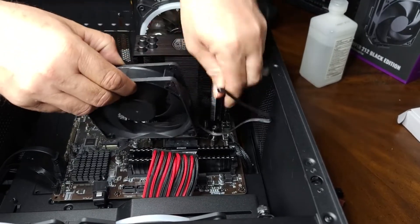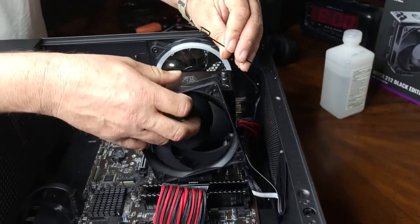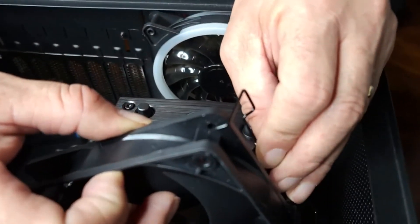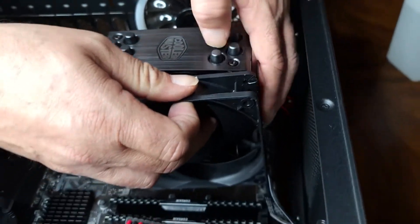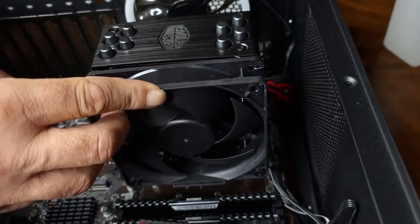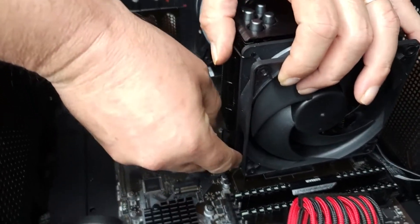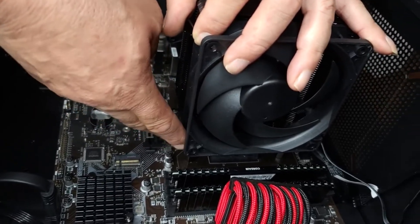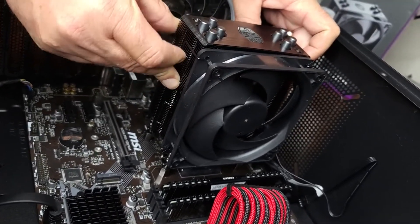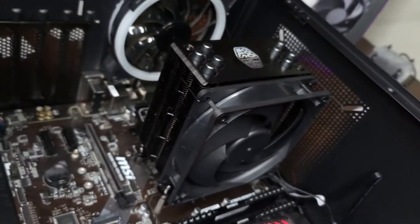Next, let's tackle this wire clip. It's going to go on the inside of these holes right there. I'm going to do one — make sure that's clipped — and kind of hold it there while I get the other one. It's a pain to work with, but it appears I got it. I can feel it go right into the slits on the heat sink. The first fan is installed.